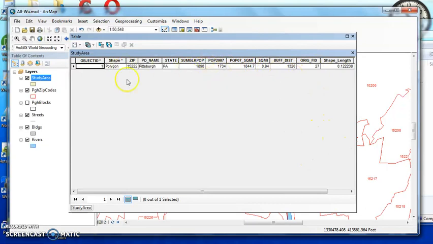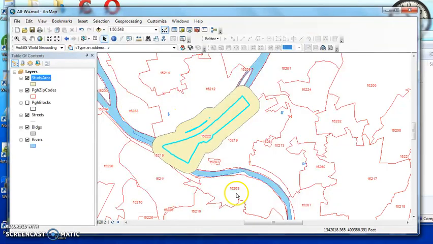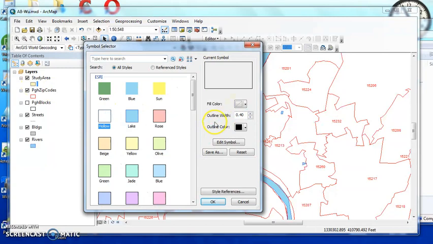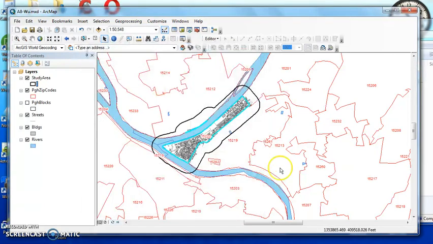Like we said, we don't care about these attribute data. That's the polygon we want. And of course, to be a study area, usually what we do is use hollow and a thick outline, like 1.5, so it marks the area but makes it hollow so that we can see through it. That's what we want to use.